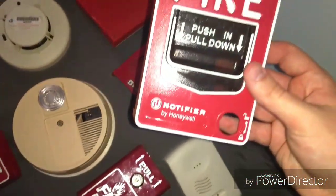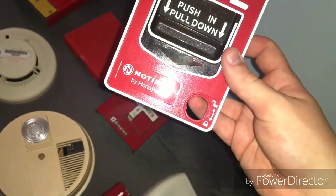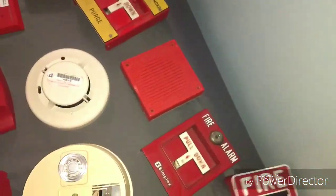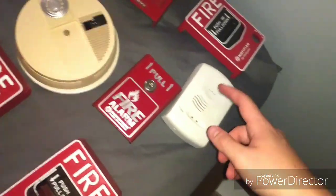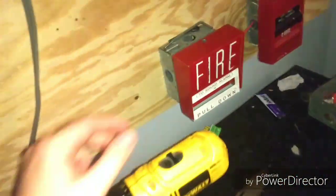This is the cover to the Honeywell BG12 I actually have, but I took the lock out of it, and it doesn't have the back. Here's a System Sensor carbon monoxide detector I have, but it's actually outdated, and I don't know if I'll be able to use this when I get my MS5ED. I might need to get a new one. Here's the BNG1R, but however, it is inside the BG6 right now. I'll get to explain that a little bit later.